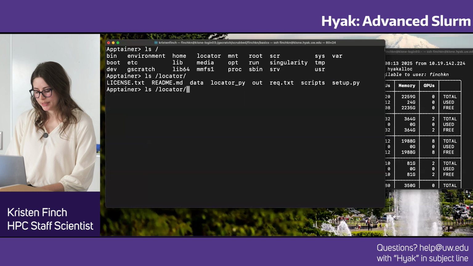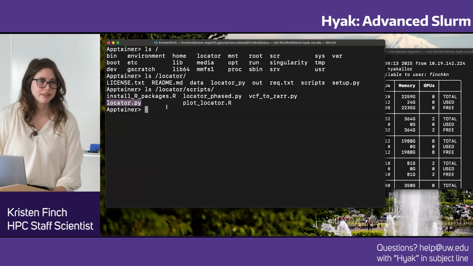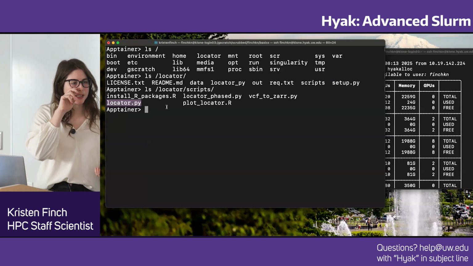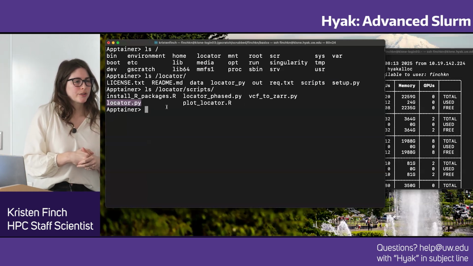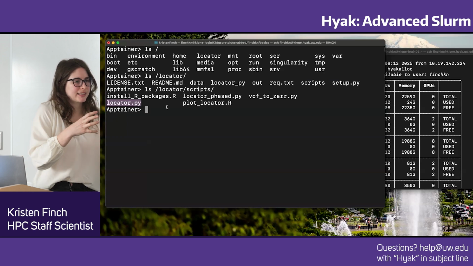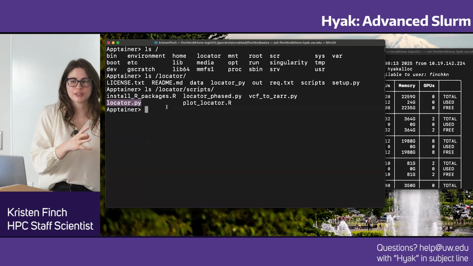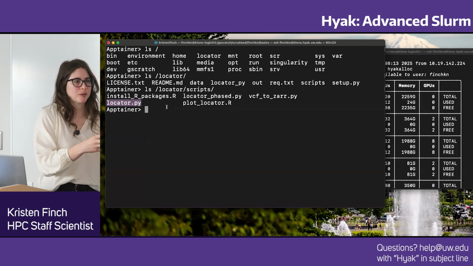So locator/scripts, this is where I have the locator.py Python script that we're going to be using for the rest of our commands. So the point of this is just to give you a little bit of background on containers, that this doesn't exist on the file system except as that locator.sif file. But I can shell inside, I can see these isolated files to run this Python program that we're going to be using for the rest of our demonstrations.